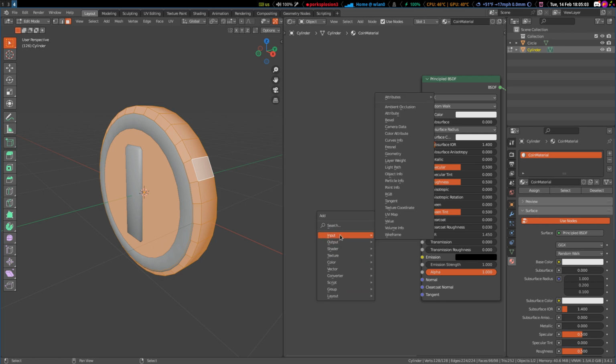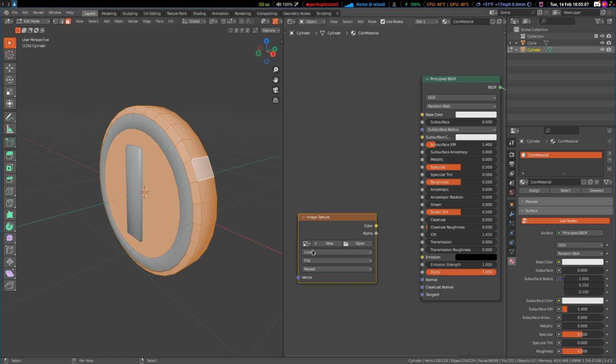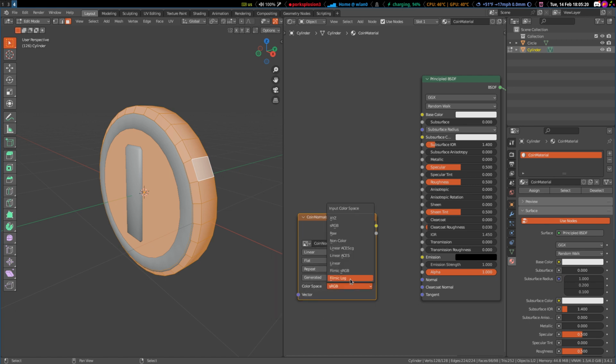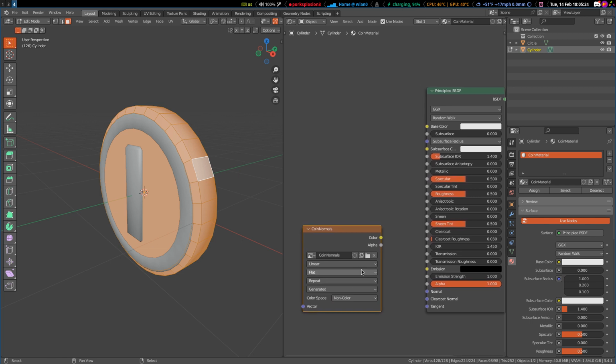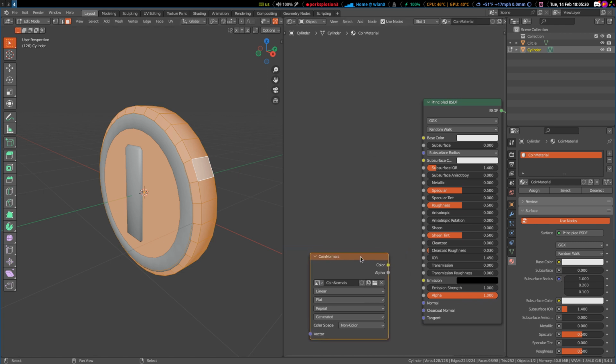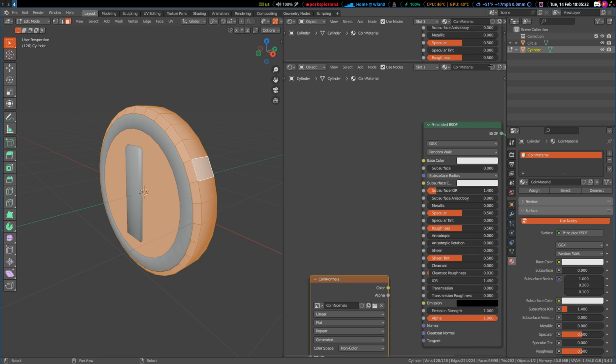Add texture, image texture. New name, coin normals. 1024, sure. Color space, linear, non-color. So now I have an image.